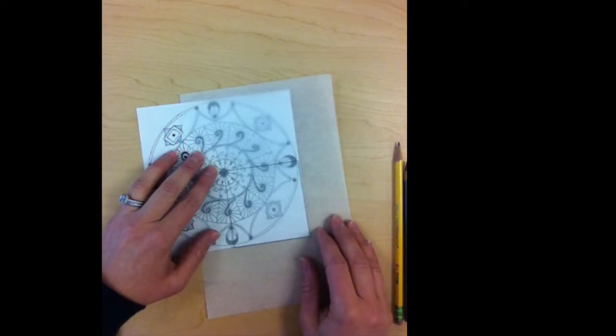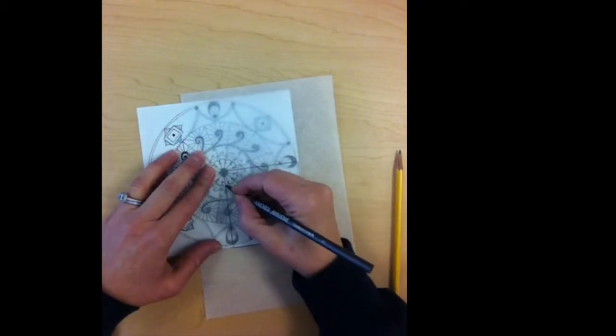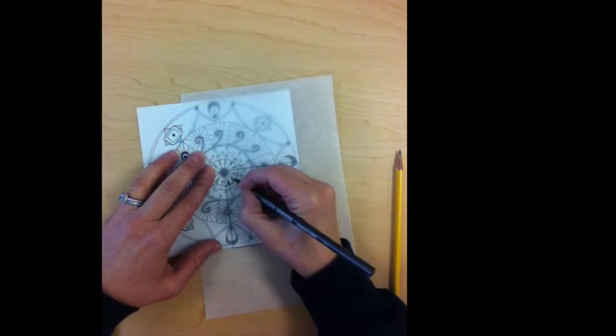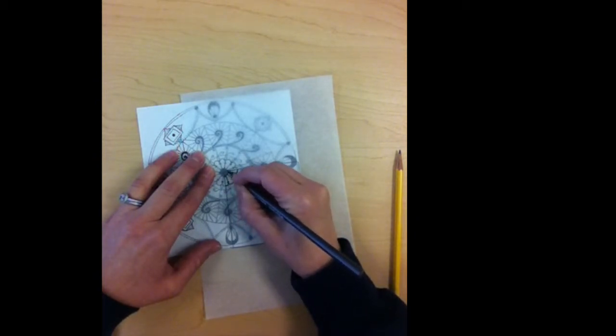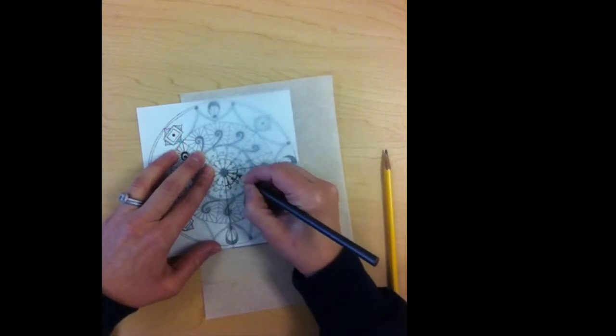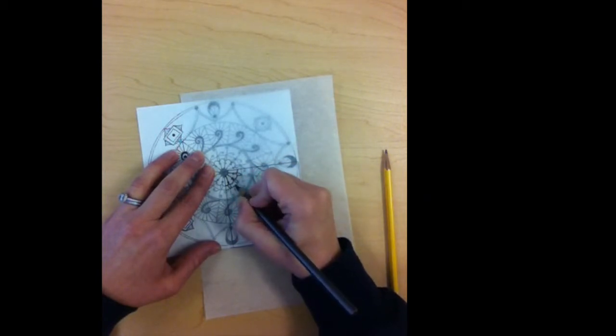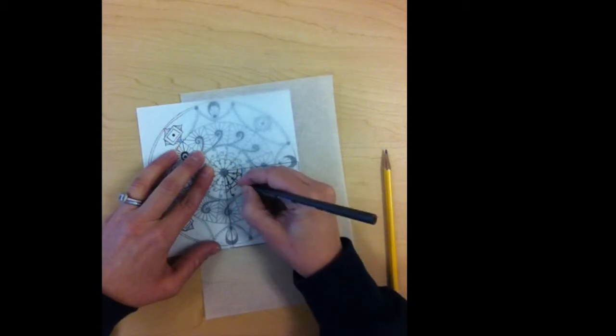So I'm going to take my ebony pencil, which is a really soft graphite pencil, and I'm going to trace my lines. Now some of you did super intricate drawings, which is wonderful, but that might mean that you need to simplify a little bit. So hopefully you know what that word simplify means. It means you might have to eliminate some of your little teeny tiny details, because those are going to be very challenging to carve.